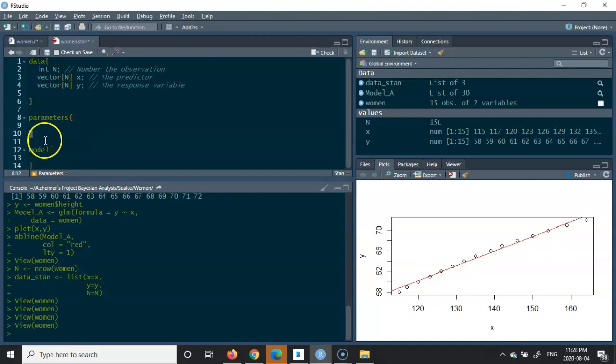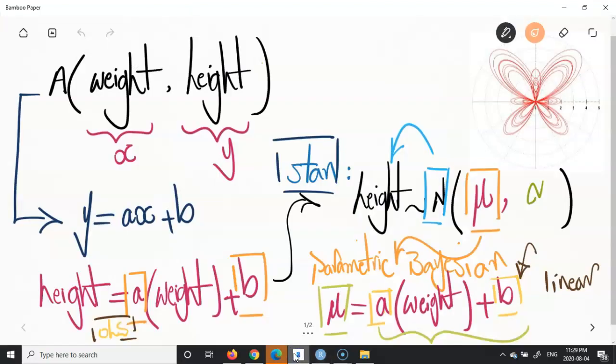Why? Because to do that, I'm going to take you back to the whiteboard I created for you in the lecture called Parametric Bayesian Inference and Estimation. You saw that we have, for example, a pair of the woman's weight and height. In the non-Bayesian approach we talk about this model, but in Stan we think of the height as a normal distribution, which has two parameters: the nu, which defines the mean of the women's heights, and the sigma, which is a measure of the dispersion around the central tendency measure, the nu.